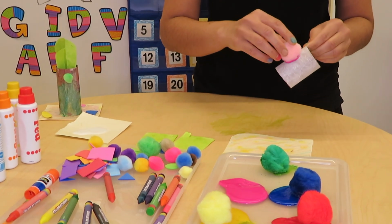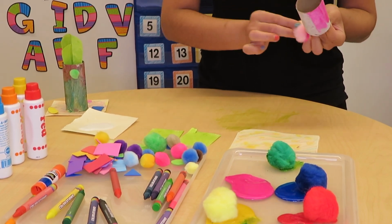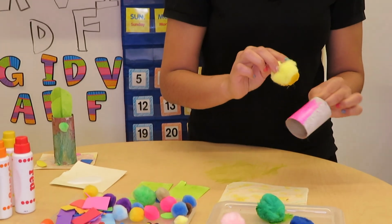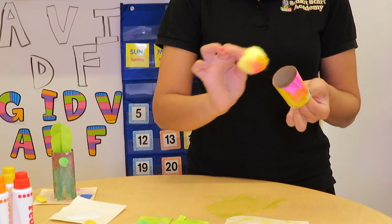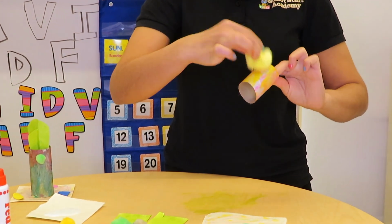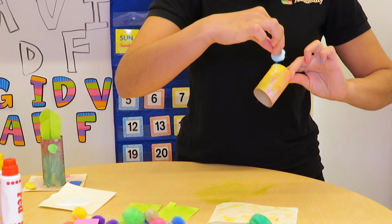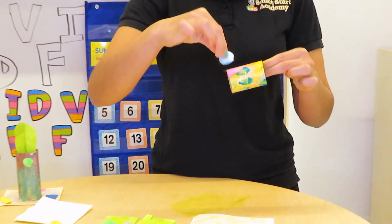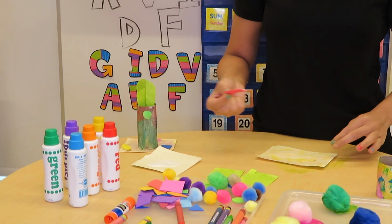Now let's color our roll. We're gonna use the color pink to go all around. You guys could use any color you want. We're gonna use some yellow. We're gonna mix them up just like this. And we're gonna use some blue to put little circles around the roll. Look how beautiful it looks.